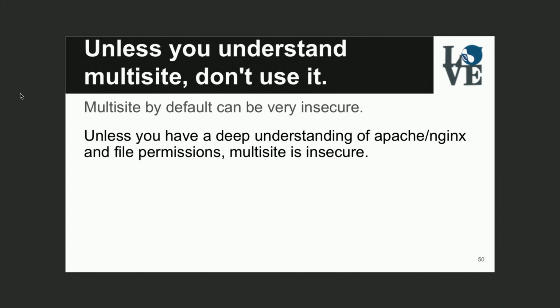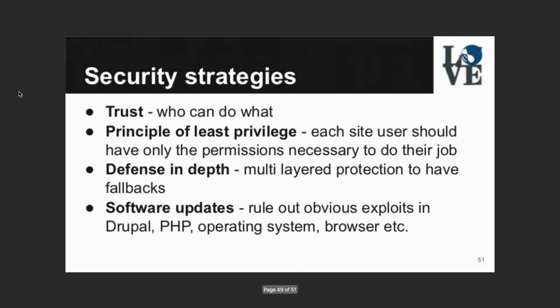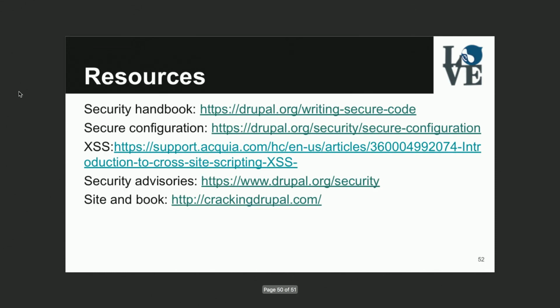Multi-site can also be problematic, or multiple web applications on the same host with shared access to PHP. You'll often see one web application used to compromise all the other web applications on the same host. So again, security strategies: think about trust, that's the CIA triad, least privilege, don't give people access they don't need, be prepared, and again, software updates. As many times as I can emphasize, keep your site up to date.